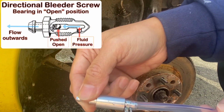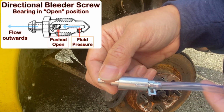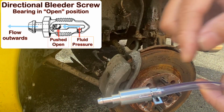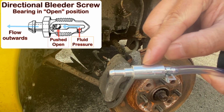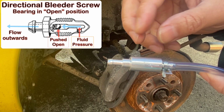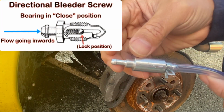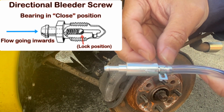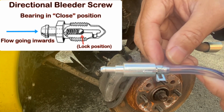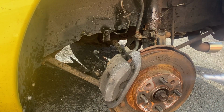This other type of bleeder screw is a directional bleeder screw. Using pressure, this screw will allow fluid to flow in this direction. The metal ball inside will compress the internal spring to open the valve and let fluid flow. Now, if fluid or air tries to move in the other direction, the spring and metal ball inside the valve will switch into the lock position, preventing fluid or air from coming into the system.